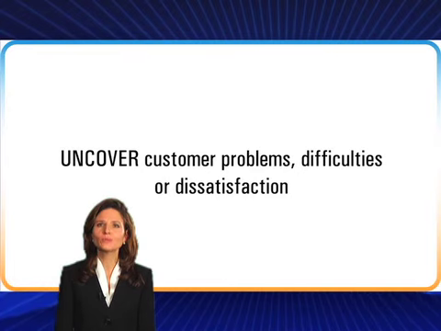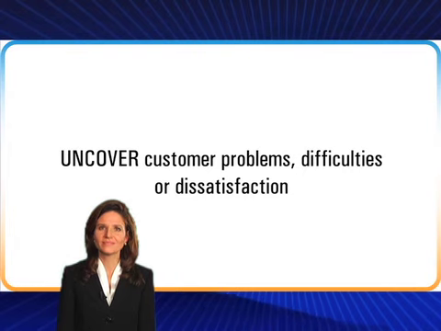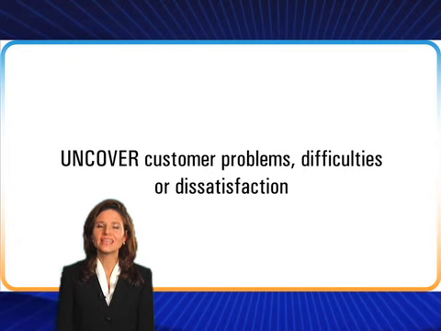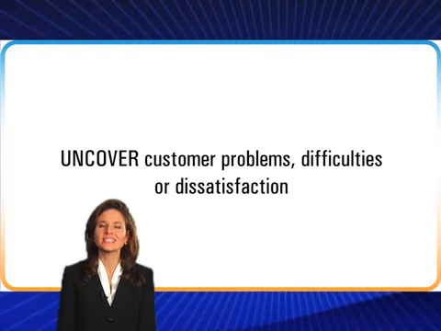The first type of problem question helps you uncover customer problems, difficulties, or dissatisfaction. Sometimes customers will freely reveal their problems without any prompting from you. At other times, you will have to ask questions designed to uncover problems and determine whether or not a specific problem might exist. One way to do this is to use a very simple, direct probing question. For example, what problems has that system created for you? Or, have you ever had a problem managing large files? Or, how happy are you with the way that system handles large files?